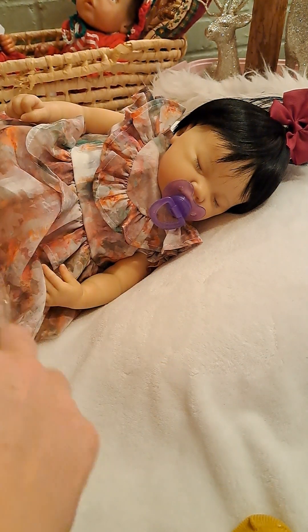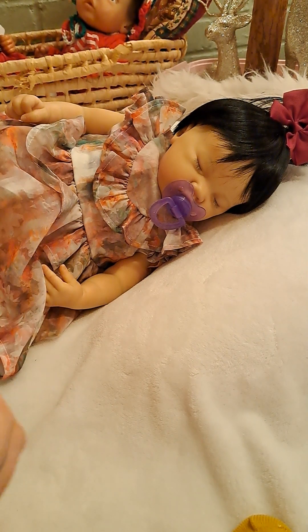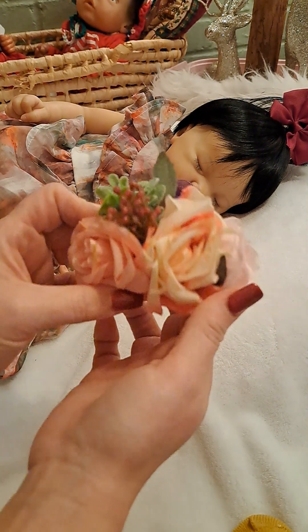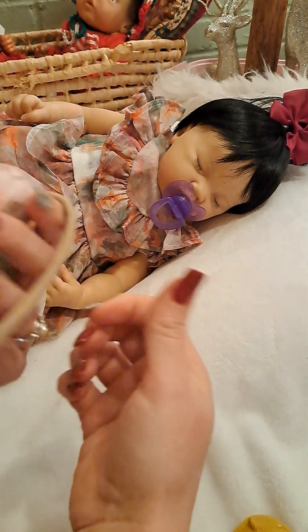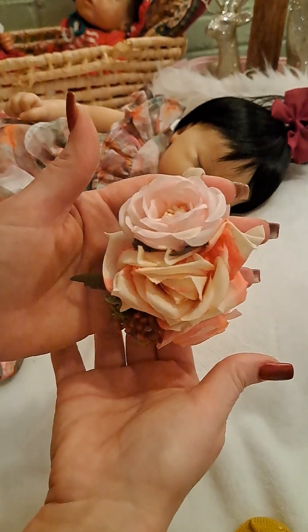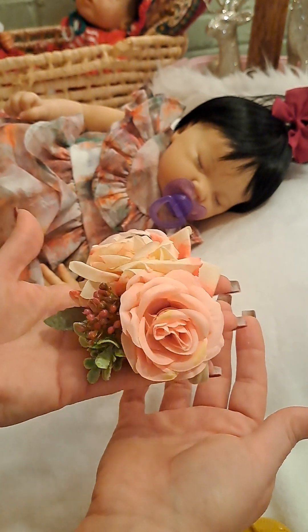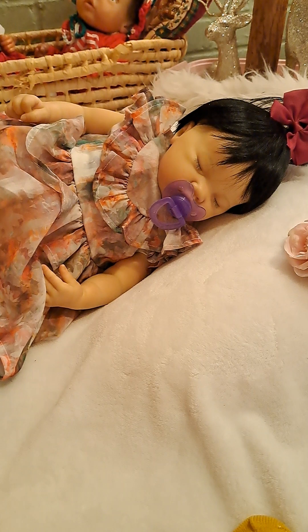Here's one of those pretty headbands that they have. I've seen a lot of people getting them. Isn't that beautiful? Oh, I love it. And see, it's on the nylon band. Can you see how pretty that is? Look at the roses. Beautiful. That might look even pretty with her right now.